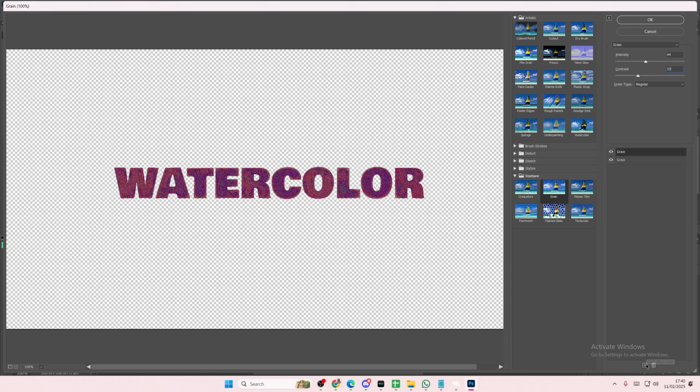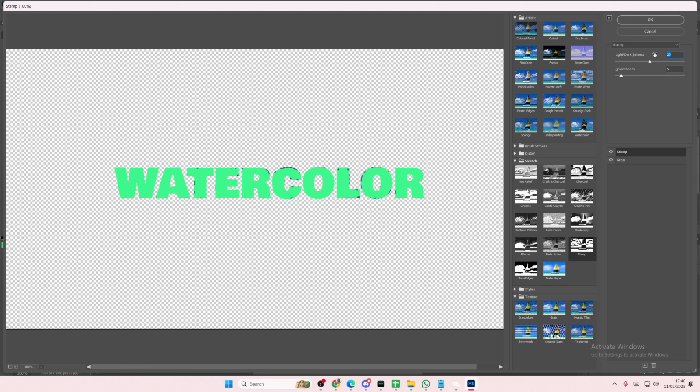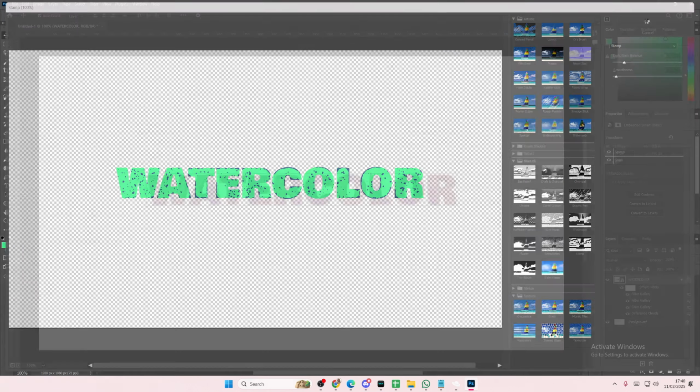Then we're going to add another filter on top, so we're going to press the plus button. Then we're going to choose stamp under the sketch section here. And then we're going to change the settings to 8 and 3. Then we're going to press OK.